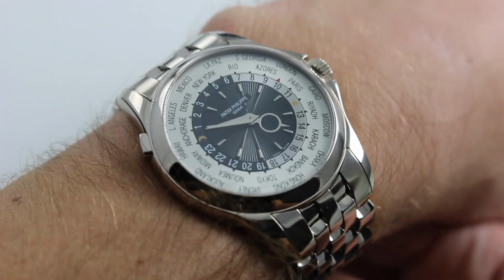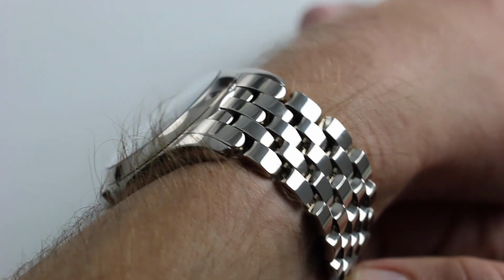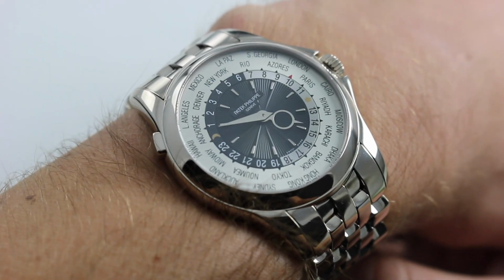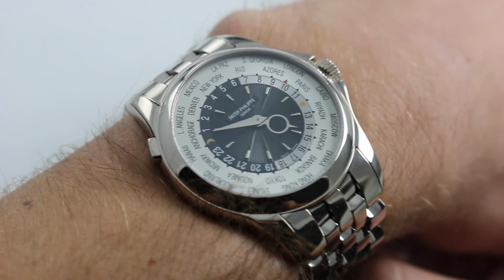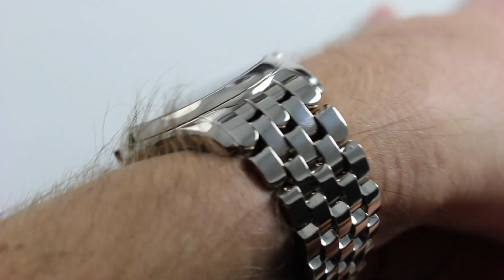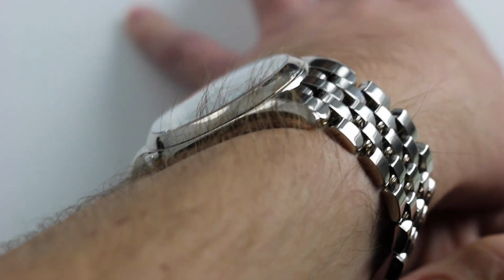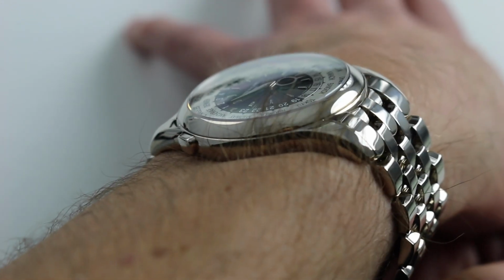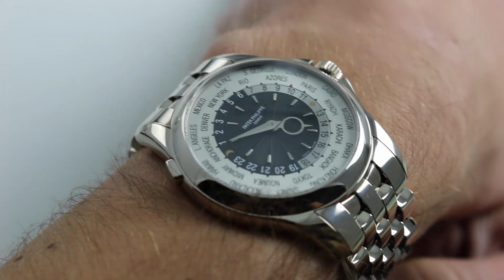Now on my wrist, 6 1/3 inches, 16 centimeters in circumference, you can see this watch has a low profile but immense presence. It's 39.5 millimeters across the round of the case, and it plays a little bit larger in terms of visual presence thanks to the broad crown guards. Now the watch is slim, at only 10 millimeters thick with a generously domed bezel. It easily slides underneath any formal cuff, and from lug to lug, it has a full-sized but not oversized span of 50 millimeters across the wrist, including the solid end links of the bracelet. That's the horizontal distance across the wrist.